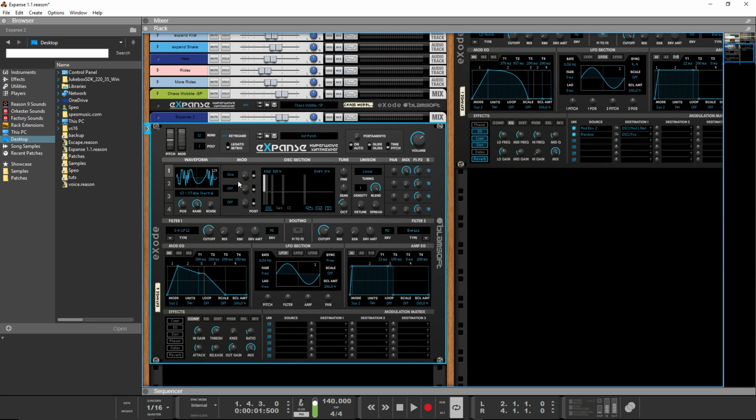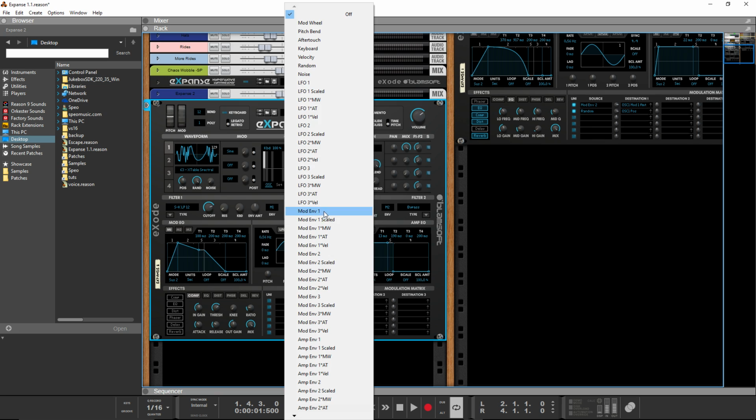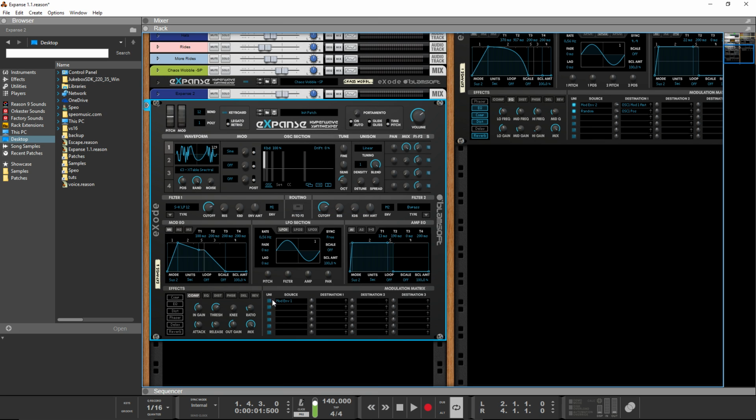We'll actually just set up a mod envelope right away so that this is always dynamically changing when we hit a note. So we'll select mod envelope 1 in our mod matrix. We'll make sure that the unipolar button is checked. And then we'll use another feature that was introduced in the recent update, which is drag and drop assignment of modulation destinations. We saw that already in the Parsec 2 update, and it's just very handy, and it just really quickens up the workflow when designing these sounds.